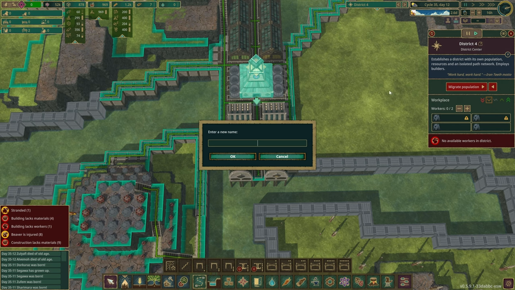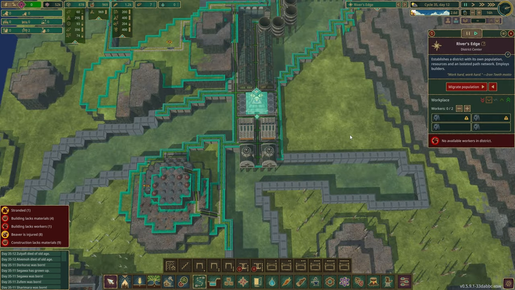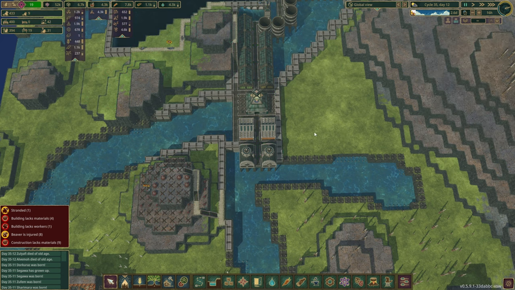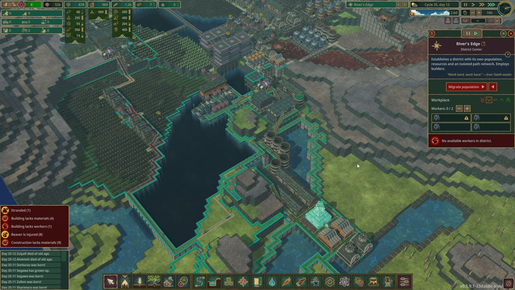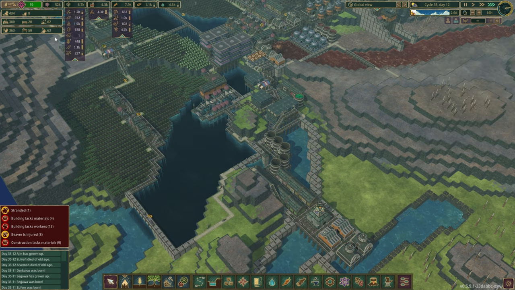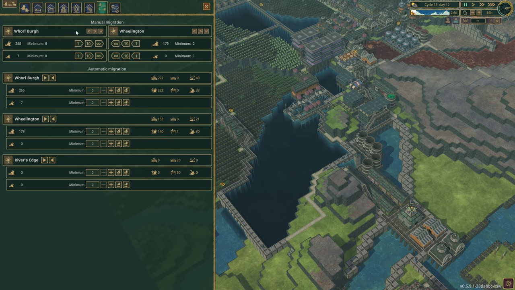And let's see, for a name, Carissa Chambliss gave us the recommendation of River's Edge, which I really like because it's kind of what it is. All right, so River's Edge. Thank you, Carissa. And there we go. So this is now a new district with zero beavers. Excellent. And we have 63 available. So if we go up here, let's see.